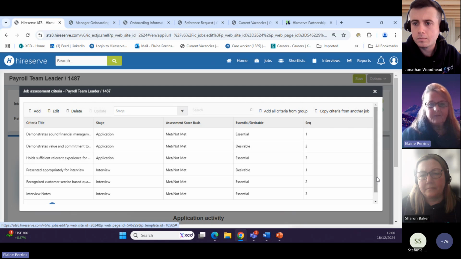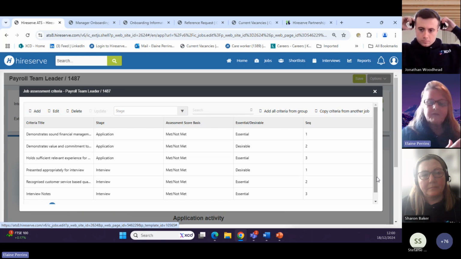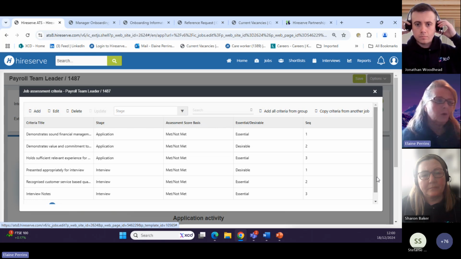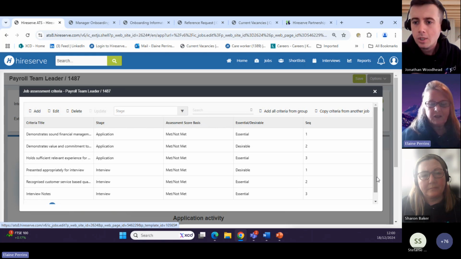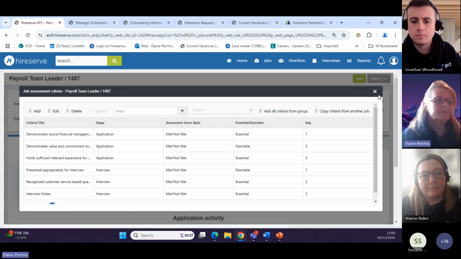From here, the same screen. Okay, so you can add the criteria from here exactly as before. It's exactly the same screen. You can add any questions manually. They've got to be in the menu, but you can bring from the menu any questions forward and apply them to this position. What does that look like to the hiring manager? Okay, let me show you.